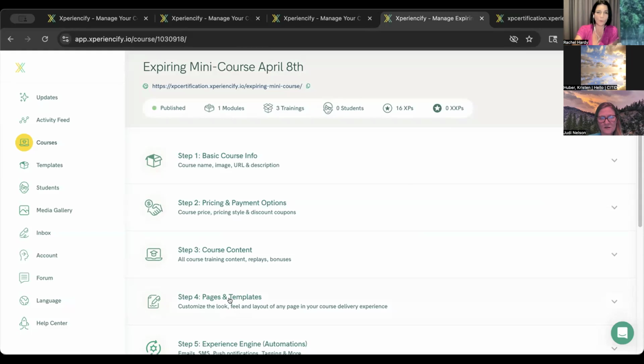we are looking at setting up our pages in step 4. This is where we can look at each page of the course.